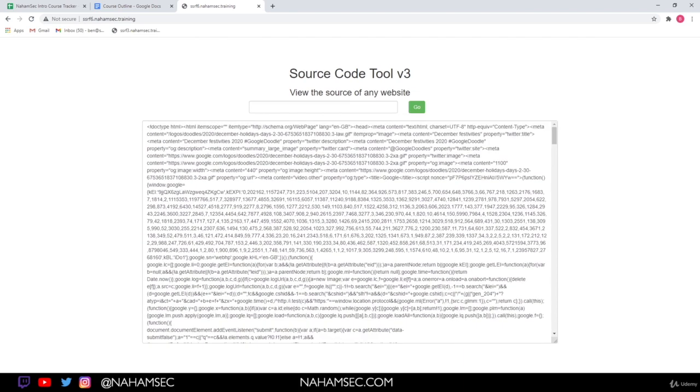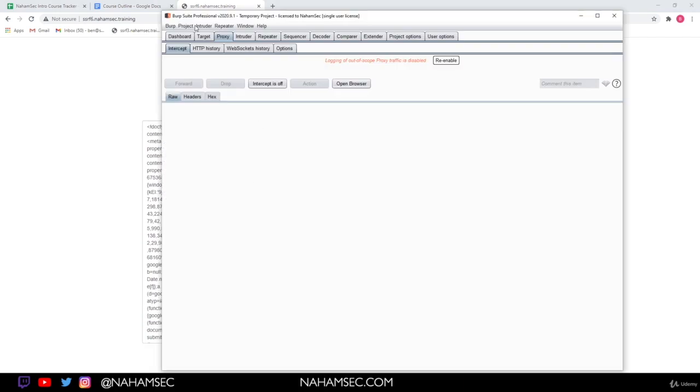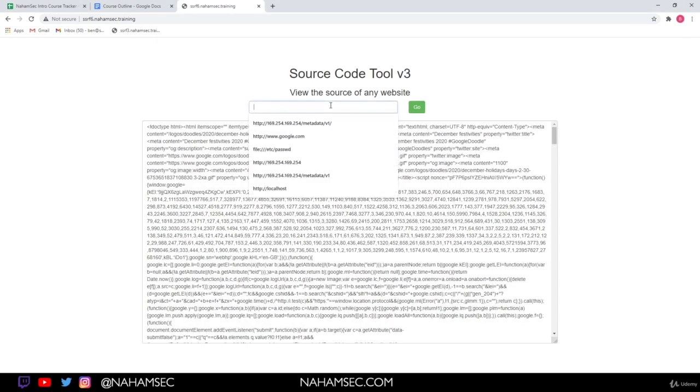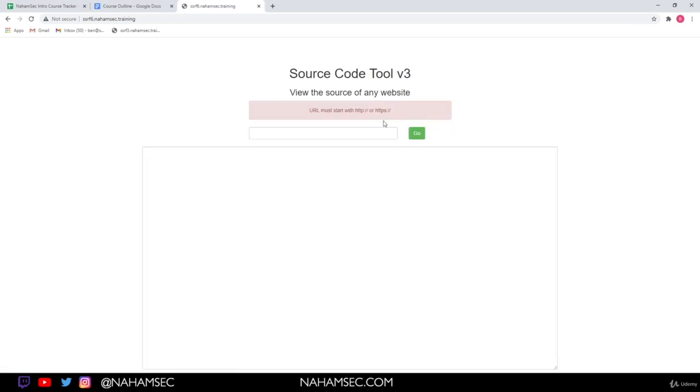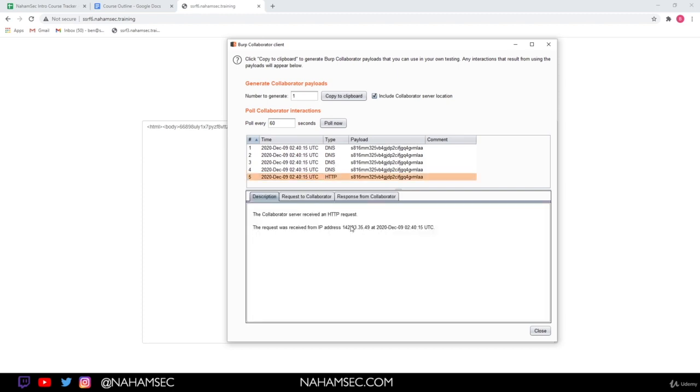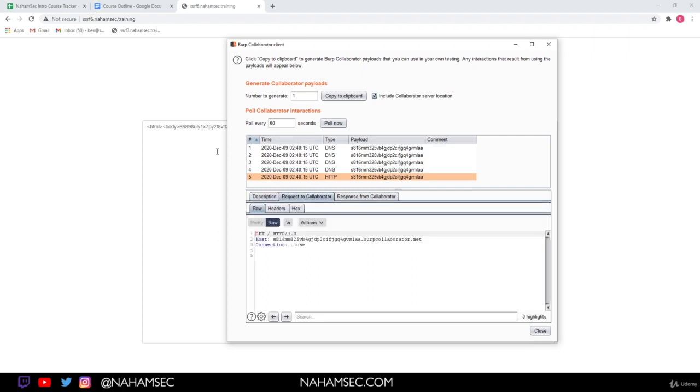We can also confirm this by using a Burp Collaborator, or you can use netcat, whatever one you want to use. It's up to you. Both of them are a good way to make sure there's an SSRF. I'm going to push that in there, actually let's put HTTP in there, and we're going to confirm that there is a request coming from another server that's not our IP address. For example here, I know my IP address, this is not it, and I can confirm that this request came from a remote server.